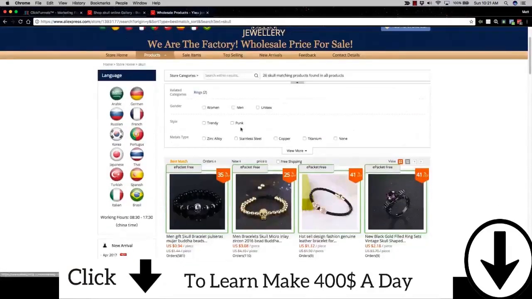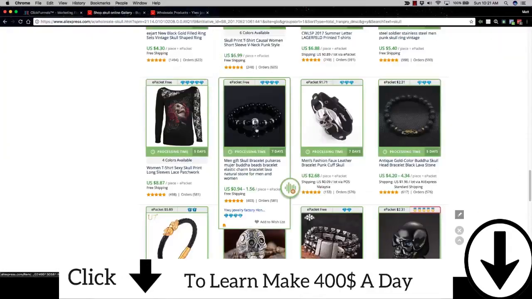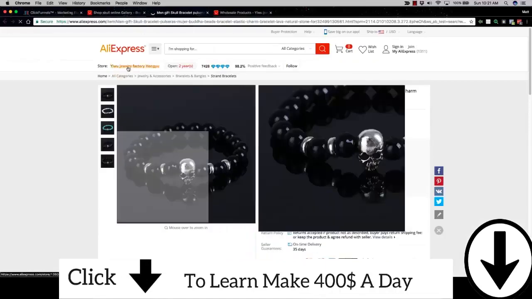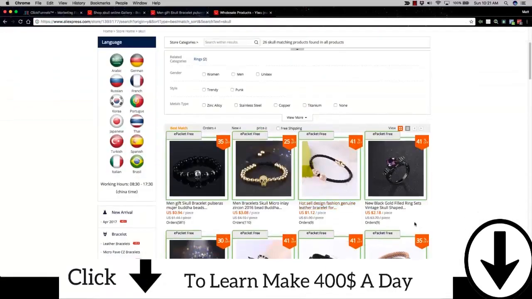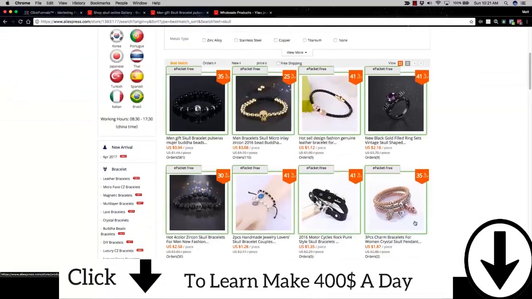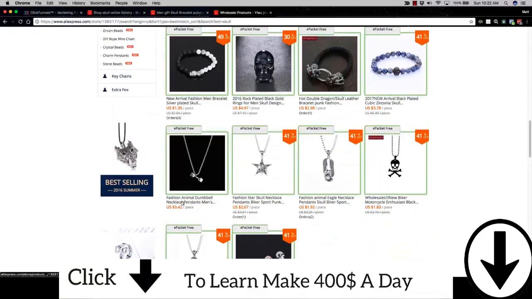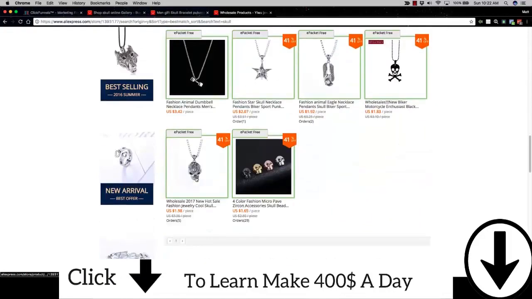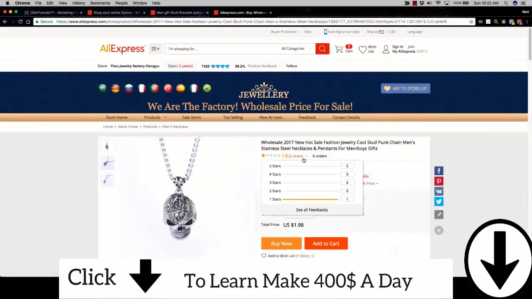Okay, so I'm back now, and what I did here, I went back into this guy's store. See, he's the guy who has the bracelet we want to sell. I went back into his store, and I searched down here for skull. And pretty much what we want to do is we want to look for other related items. So pendants would be cool. This one's not too bad. Okay. See this though? This is a major no-go.